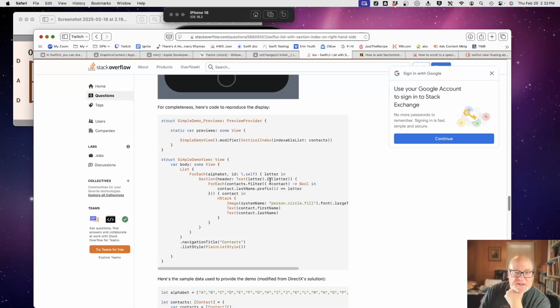Oh, there it is. Section ID letter. If I get those IDs in, then I'll be okay, I think.